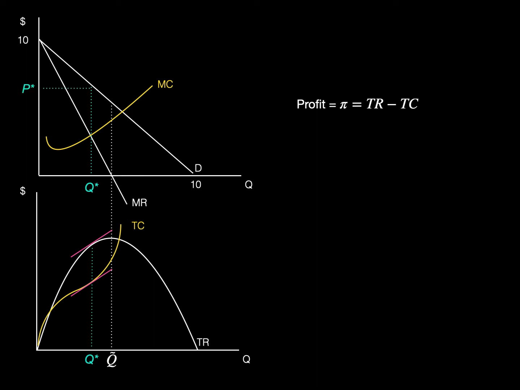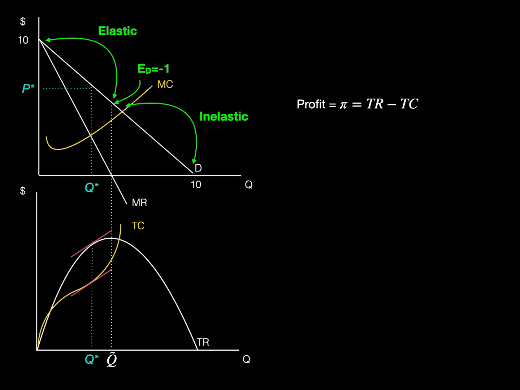At the profit maximizing quantity, the firm will charge P star. At this point where profit is maximized, the price elasticity of demand is relatively elastic. The profit maximizing monopolist will never price in the inelastic portion of the demand curve. If price elasticity of demand is inelastic, then increasing price will increase both revenue and profit. Another interesting insight from this analysis is that when the firm is maximizing profit, it is not maximizing total revenue.